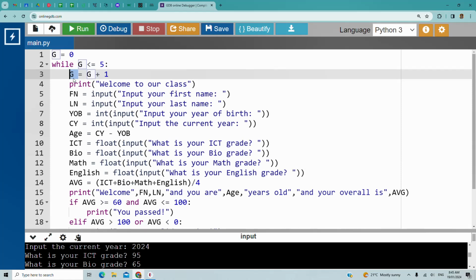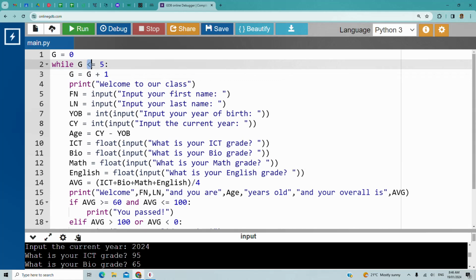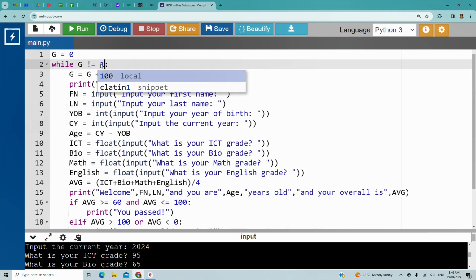And actually, after we finish this test, we're going to start building our calculators. So how do we make an infinite loop to keep the program running the entire time? The same way we used here, but we put a condition that cannot be matched. Similar to this one: while G does not equal 1, for example.